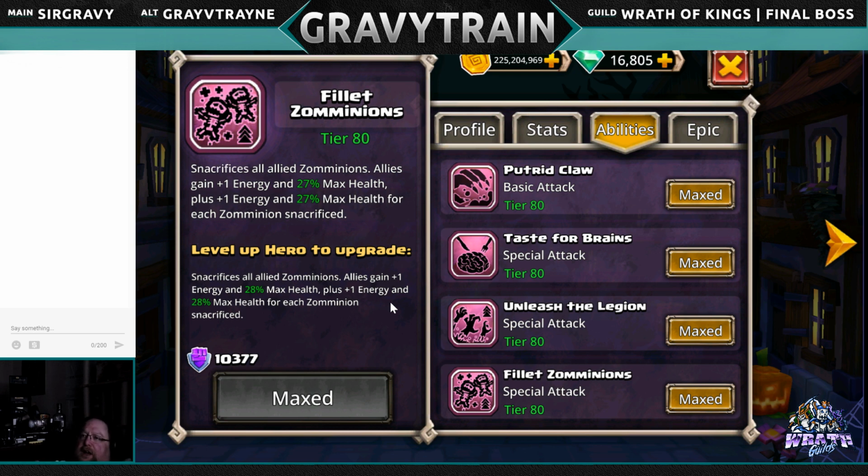Some things to remember, and some things that are not really well documented about these Zomminions. These Zomminions are based upon the class and stats of the hero that spawns them. So if a healer dies, they come back as a healer Zomminion. If a caster dies, they come back as a caster. A rogue will come back as a rogue, a tank will come back as a tank, a warrior will come back as a warrior.